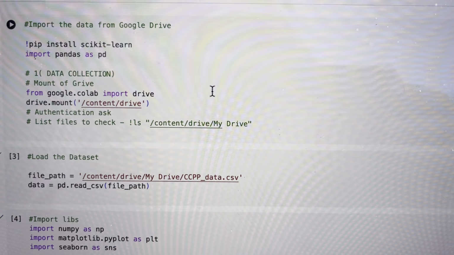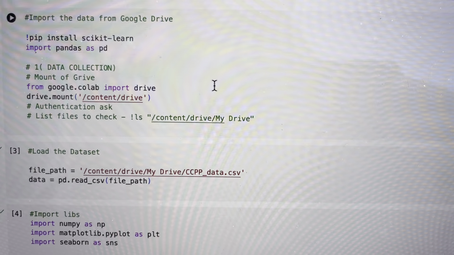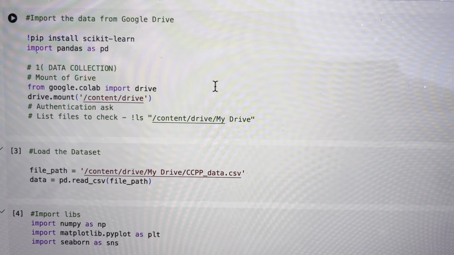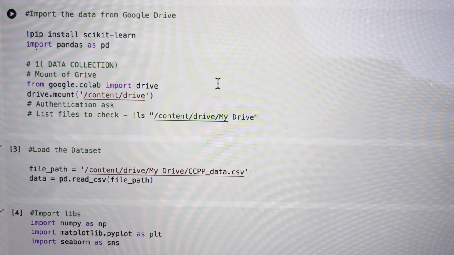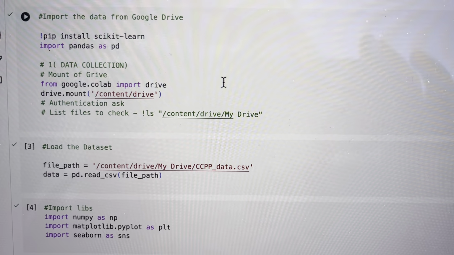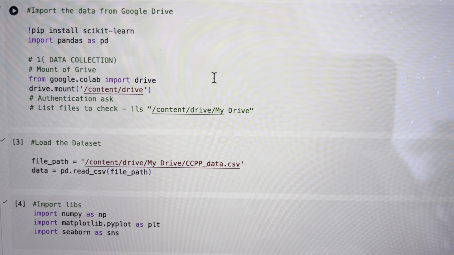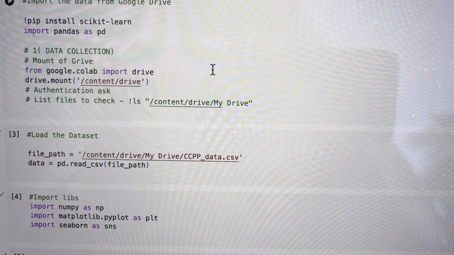I've decided to analyze the data sets and model the data using Python. I'm by no way a Python expert, but it's a great learning curve. So first of all, what I've done, I've uploaded my CSV file into my Google Drive, and from there, I'm just importing my file into a Pandas dataset.